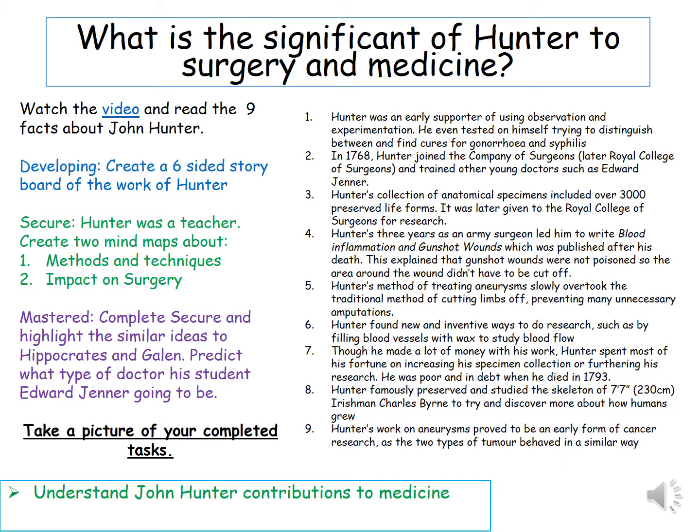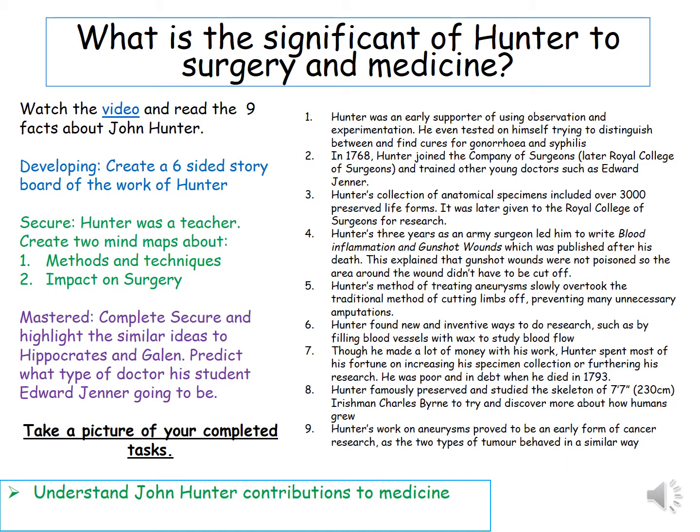I would like you to create 2 mind maps. 1 mind map about his methods and techniques. So how did he go about researching? How did he go about finding out new evidence? The other mind map is to look at the impact he had on surgery in particular. Okay. And mastered students, I would like you to do the mind maps as well.